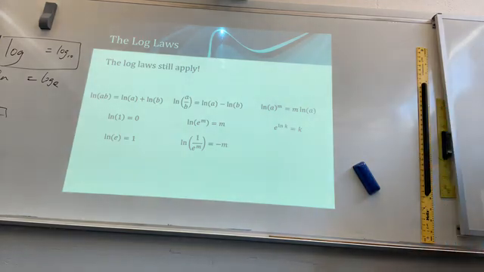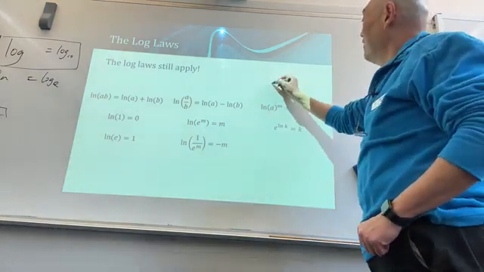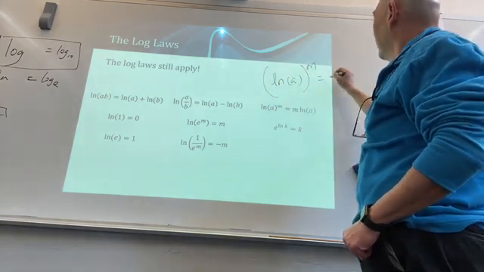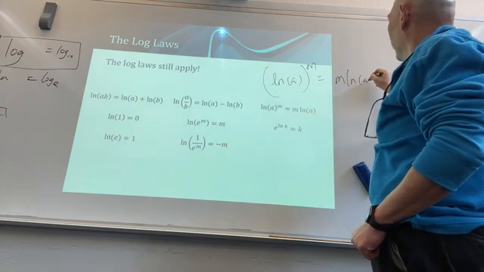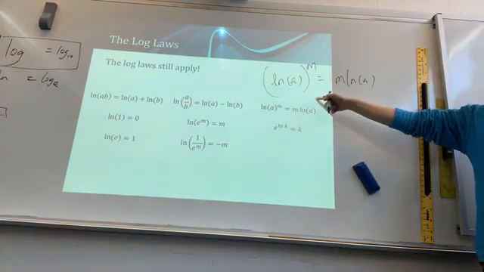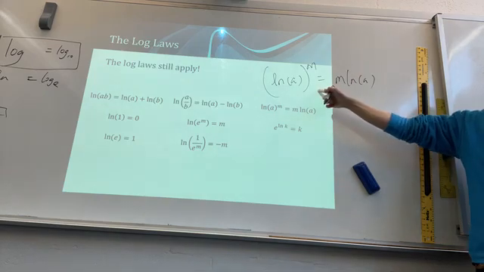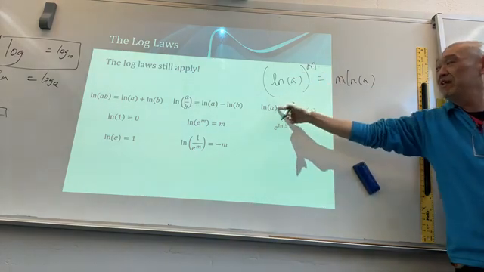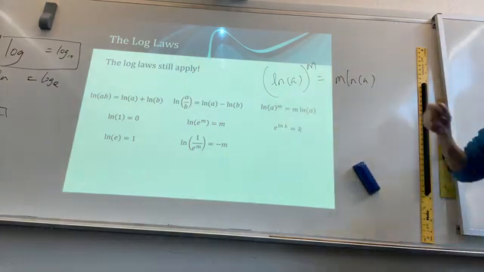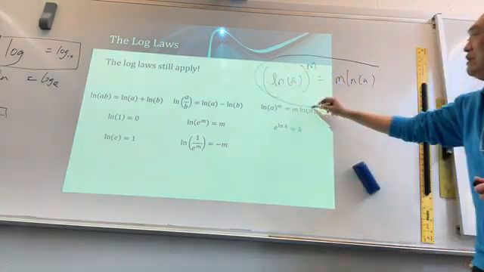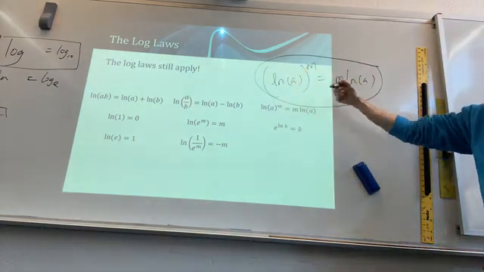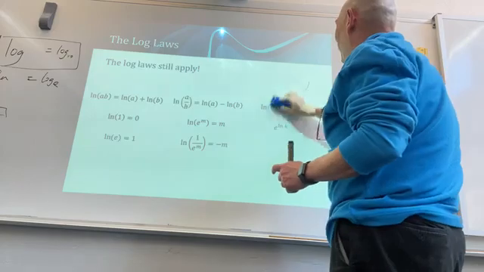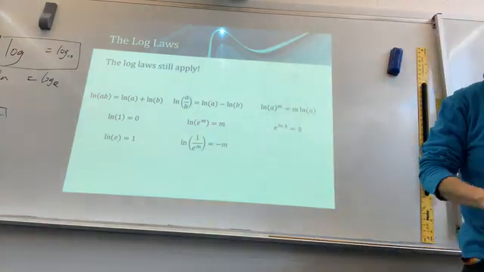Now, this is a common mistake I've seen. I've seen a lot of people do this. Why is this not right? It's the whole thing, it's not just the a. Yes, the whole thing is to the power of m, not just a. So this one is a to the power of m. So be very careful when you look at the power. See where the bracket is. I have seen a lot of mistakes. That is a very typical mistake. Heaps of people do that. And of course, I've done it once or twice before, not reading the bracket carefully.